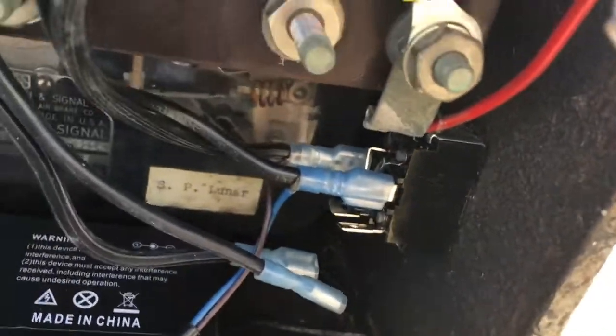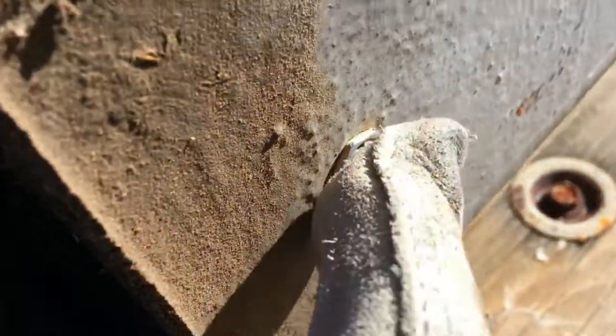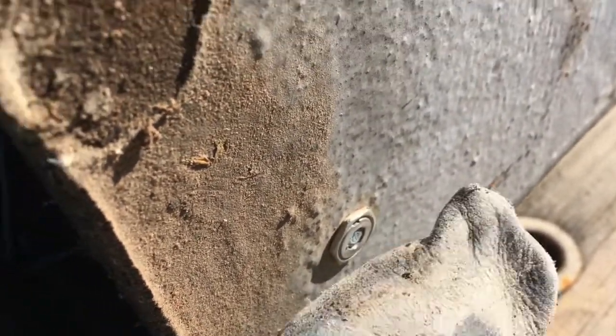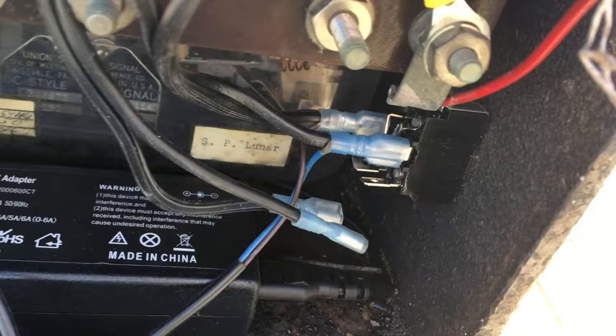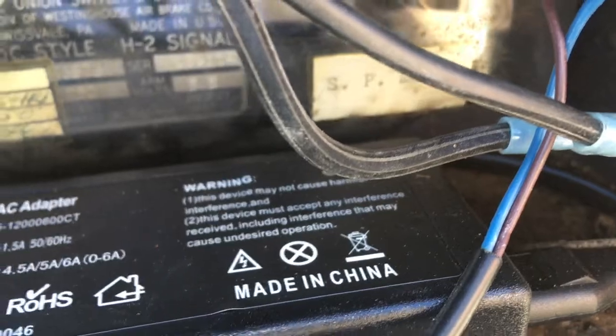This switch here is a toggle switch. Right there, that's a toggle switch. And unfortunately, on the side here, the toggle switch has been broken off. If it was not broken off, we could have easily thrown the toggle switch in two or three different places. But since it's broken, as you go forward with this video, we'll be playing with these wires here, and that's the reason why. Again, we thank Bryce for all the expert information on this lunar light. There it is. It says right there, SP lunar light, if you can see it.